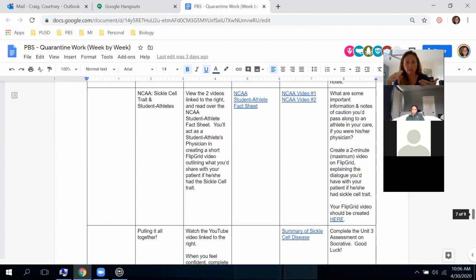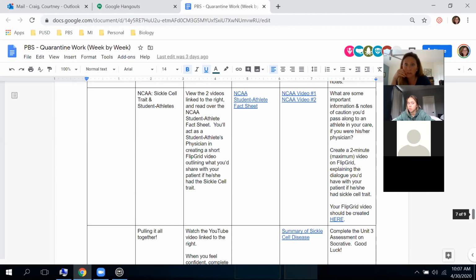They only sickle in certain environmental conditions, and one of those is hot weather, one of those is elevation, one of those is oxygen deprivation, such as during heavy exercise. So if you're a college athlete, you might very well be doing a few of those conditions in your time. And so the NCAA, the colleges, are very aware that those who have sickle cell trait could be symptomatic and have problems with their athleticism. And so that's where you guys went with the Flipgrids.